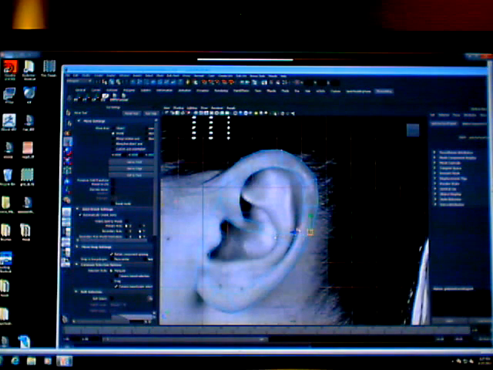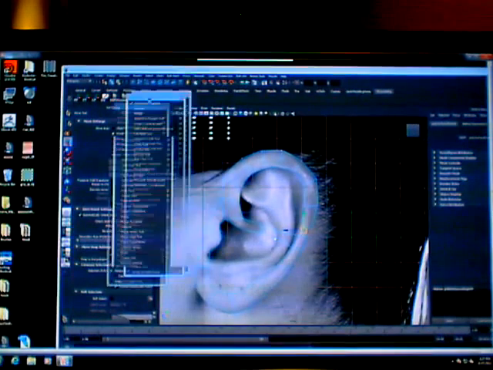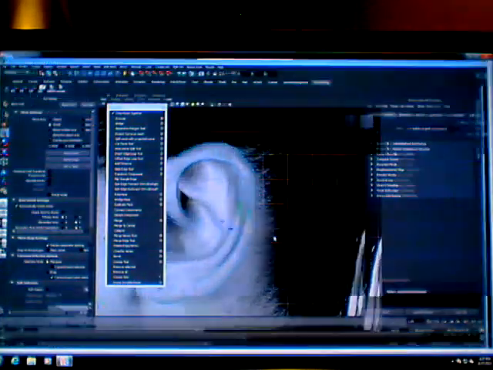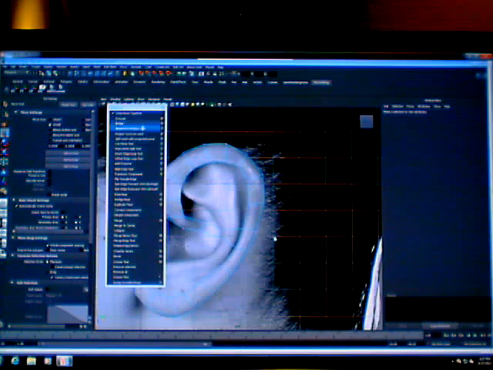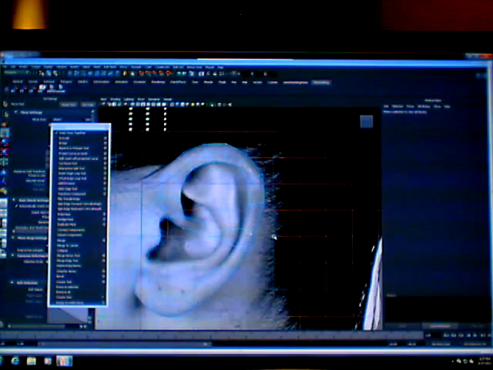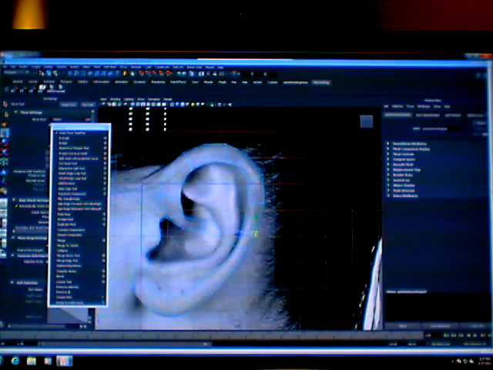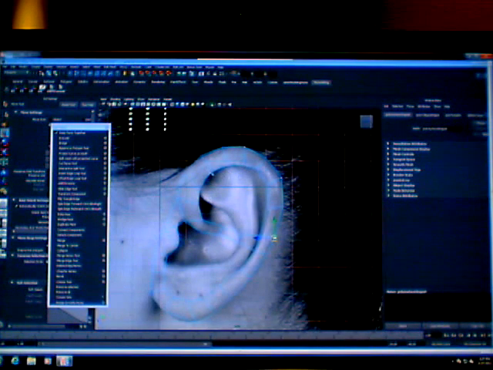This one I can probably get away with collapsing. All right. Now I'm going to start my Y shape.